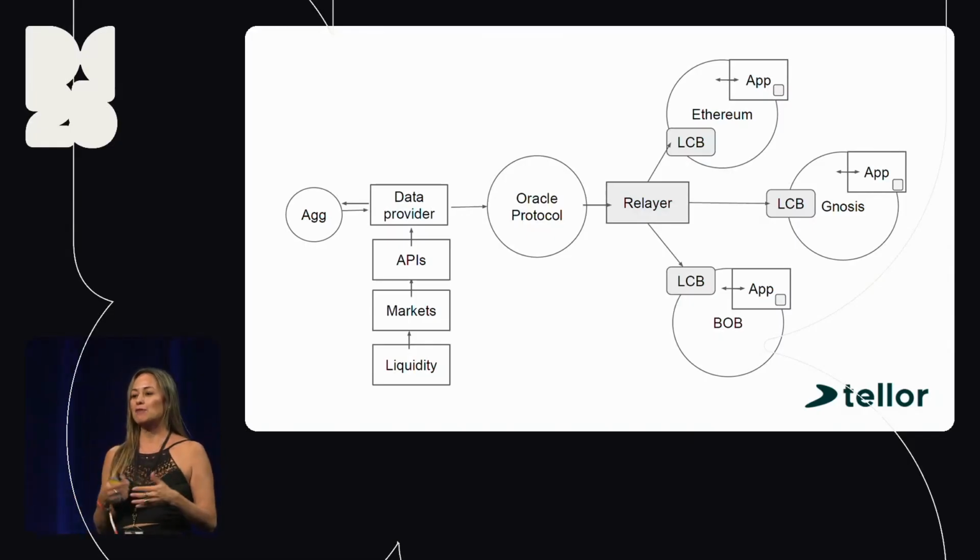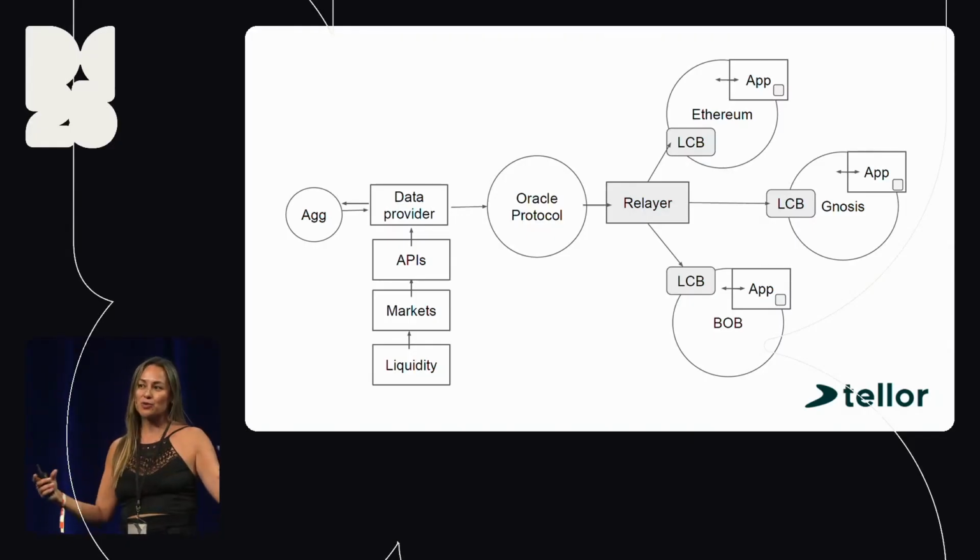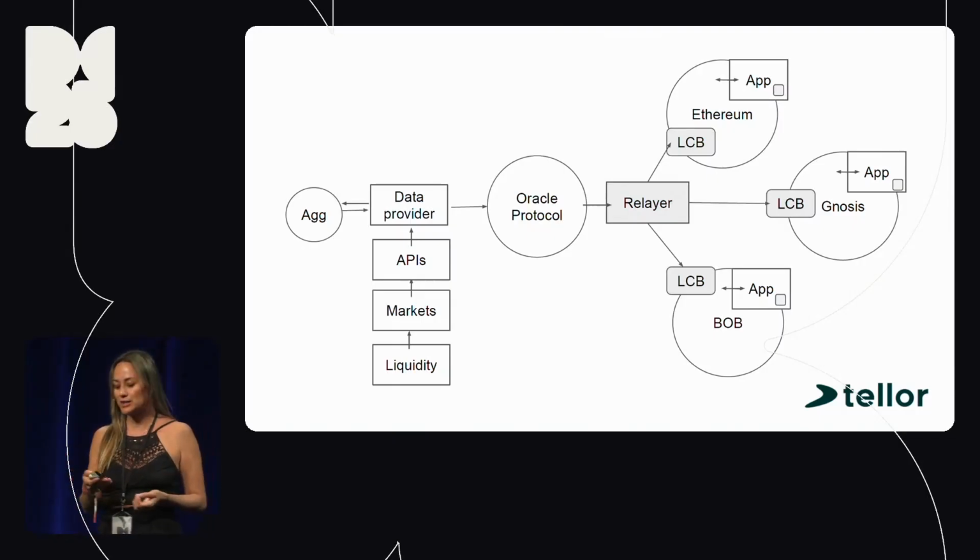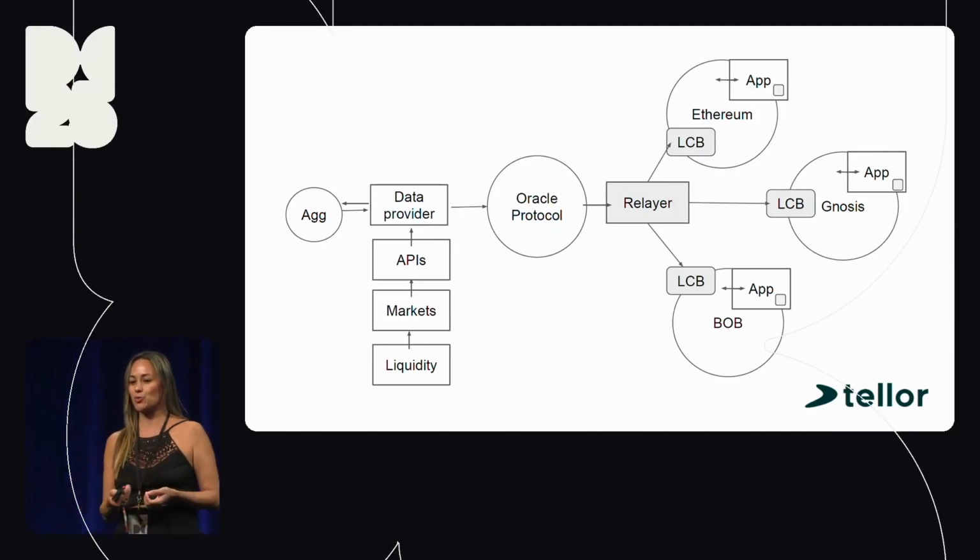When you have a market of an asset that has really low liquidity, you're accepting that responsibility. So you have to come up with creative ways to come up with more robust definitions for that. You're also trusting that the APIs are not going to come down and that you're going to be able to collect the data efficiently and as fast as you need it for your protocol.